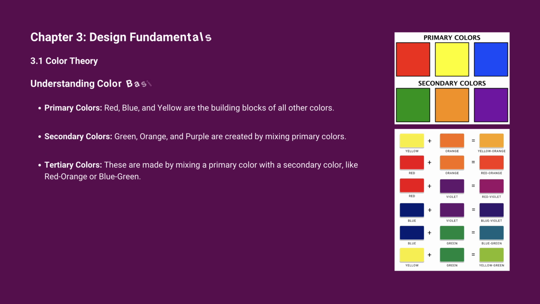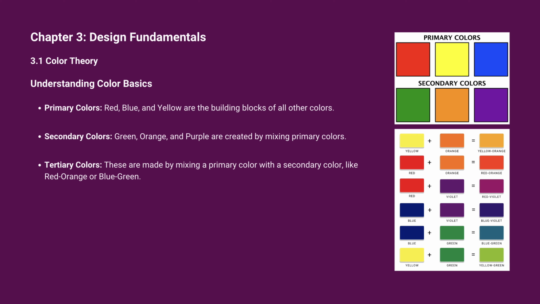If you have been watching, you've made it to the last chapter of this session. In this chapter, we're going to be talking about the design fundamentals. And the first thing we're going to look at here is the color theory. So we need to understand colors and how we can mix colors. To understand colors, we're going to look at the primary colors, secondary, and the tertiary colors.